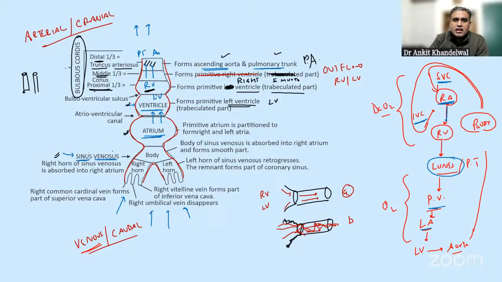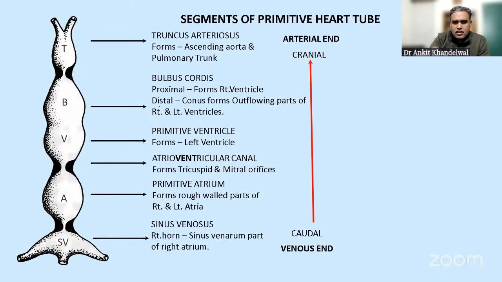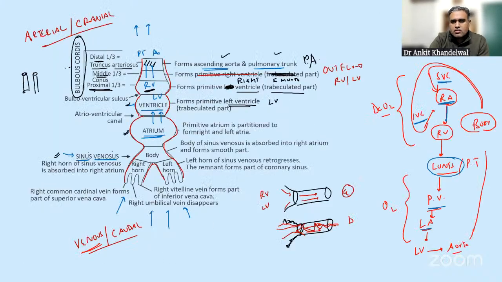Where will the septation occur? Septation has to divide what? I hope this point is clear. If not, then take a screenshot. There's one more image of it, don't worry. We have one more image, just for a more labeled part. This was there, but you can understand this also. I'll just go through that.